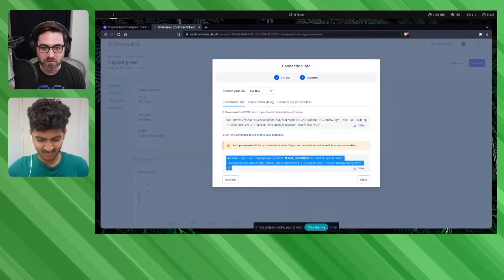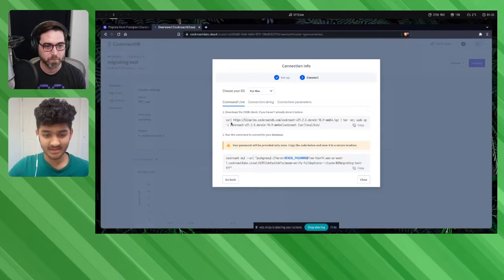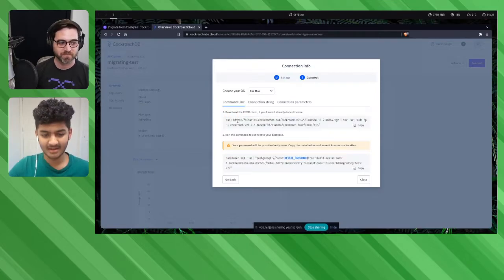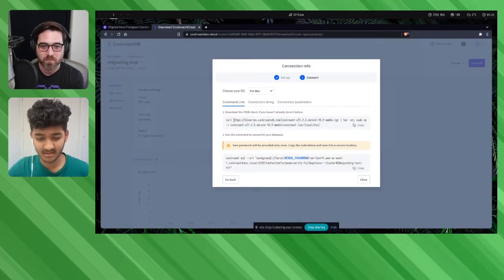I've already used CockroachDB a bunch before, so I have some stuff preset up here, like my user. But it shouldn't be too hard to configure users if you just read through the CockroachDB documentation. Yeah, configuring more SQL users, right? If you haven't downloaded the CockroachDB client, they provide a link here too, for different operating systems.